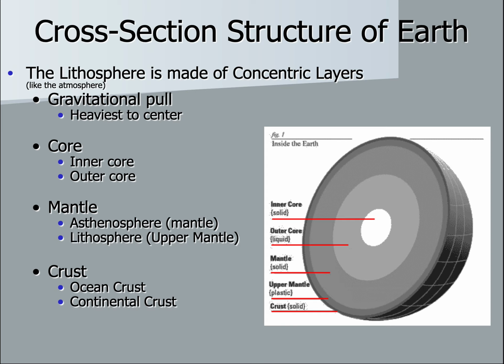And so, for the most part, we want to look at our Earth as a series of concentric layers, which are sort of formed and delineated because of gravitational pull, where we're pulling the heaviest matter near the center, and outward the lightest material starts to appear. Now, this is a very general statement. There's heavy material at the surface and lighter material as we move down towards the center as well. But we're talking percentage wise.